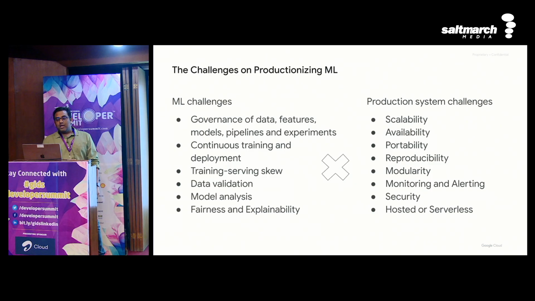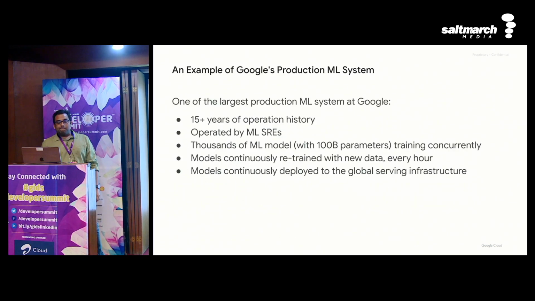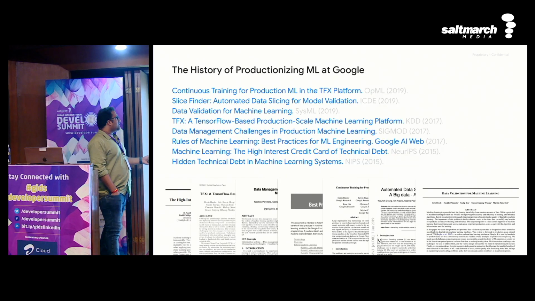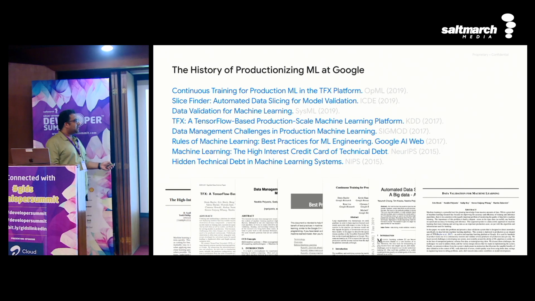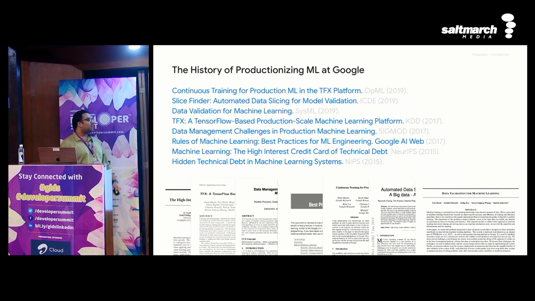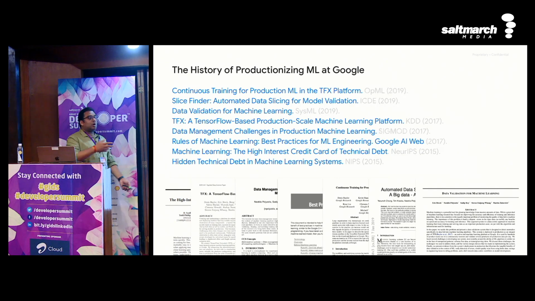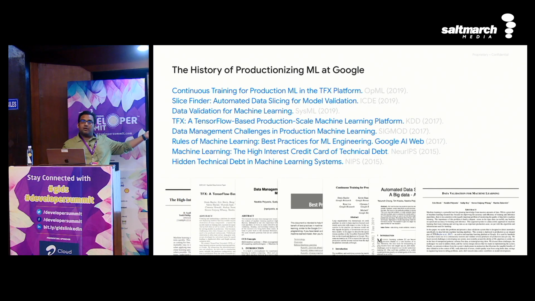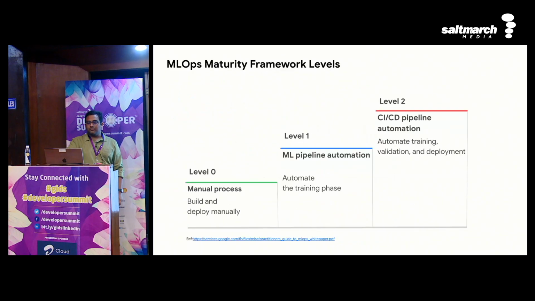So let me quickly show this. You can take a screenshot of this slide. These are some papers that are worth reading. These papers talk about the same thing, which is what goes wrong when you do production. And by the way, the presentation will be available, so you can also refer to that.